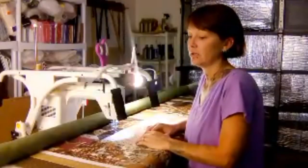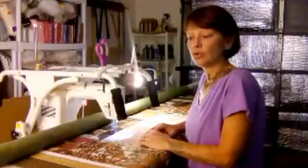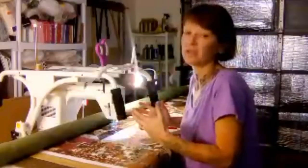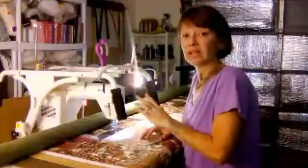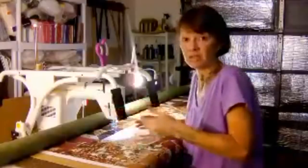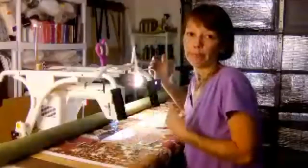Just not at all. So my personal recommendation for those of you who are serious about this and have the money to spend, see, I don't have the money. This is me quilting on a budget here. But if I would have known it was going to be like this, I would have never bought this setup. My husband and I would have spent the money to have monthly payments to purchase me an actual long arm machine.